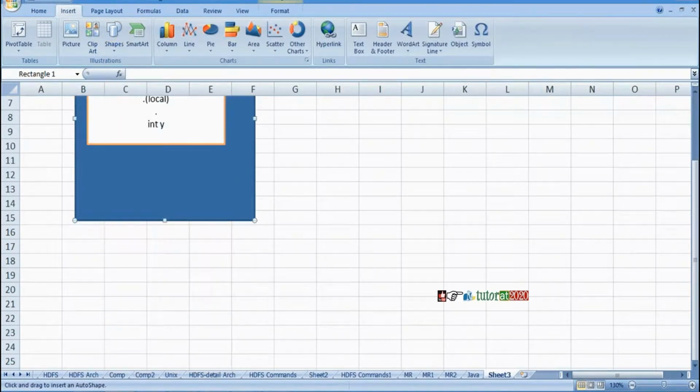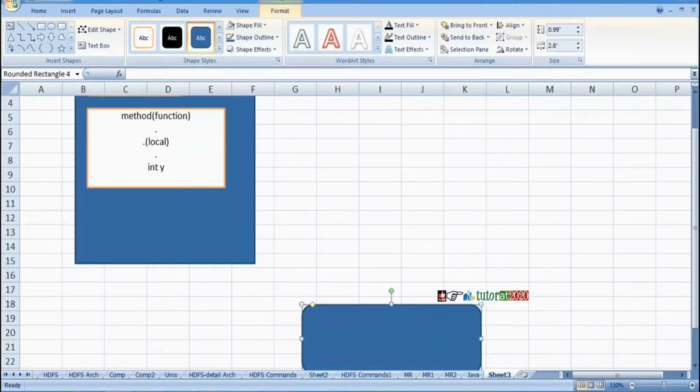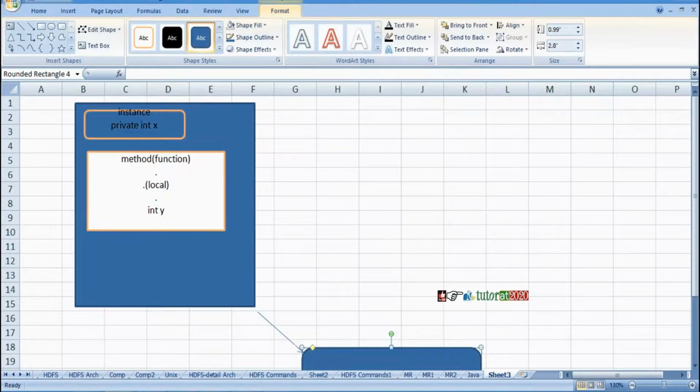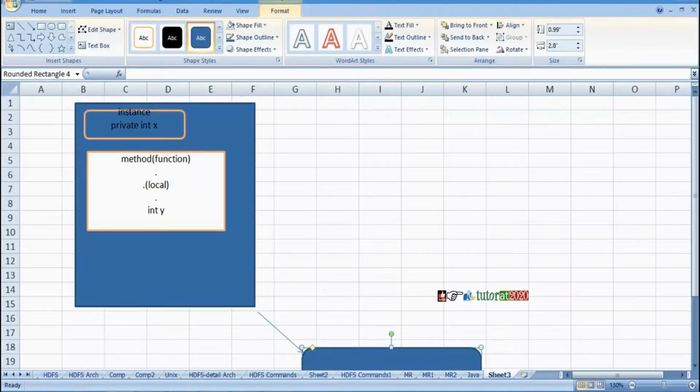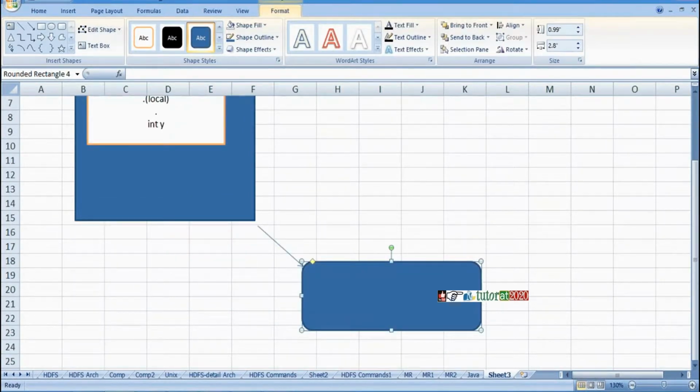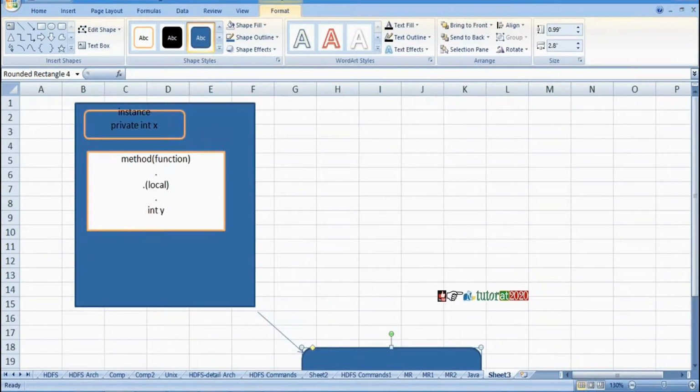In the inheritance concept, you'll have another class, and this class will be called into this class. So this is another class. So this is parent, and this will become a child, or this will be a base, and then it is a derived one. In that case, anything which you define as private cannot be accessed in other classes. This can be used within this class only. You can reference this and use it anywhere within the class only, but other classes cannot. That is called private.